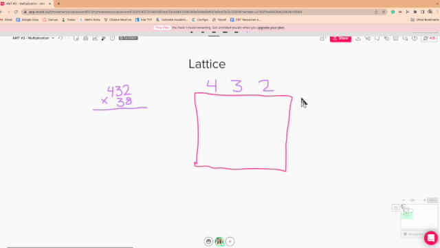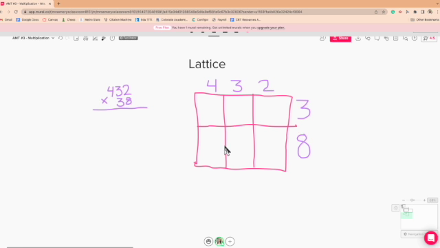And then on this side, instead of this side, we are going to write our next factor, which is 38. Now we want to draw individual boxes for each of the place values. So instead of writing out what each place value represents, like in the area model, we just know. And so for students, we'll need to have a pretty good knowledge of place value awareness and what each number represents before learning this method.